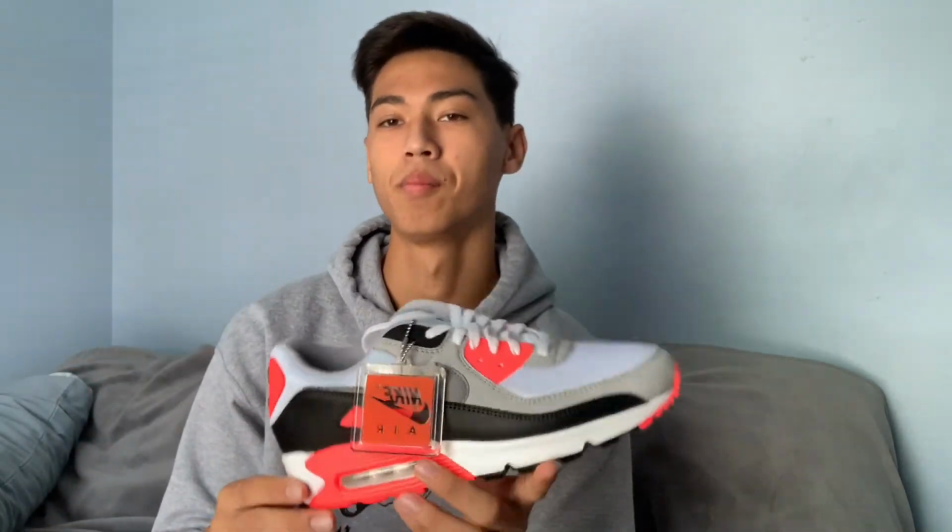So if you want to get a pair like this, you could probably find it on StockX. It's not too much over retail, I'm sure. And even if you don't like this colorway, they have a bunch of different colorways. And they have those new Recraft series, where the materials are just a little bit different, but I mean, it's not that big of a deal.